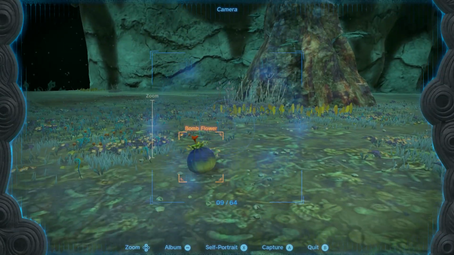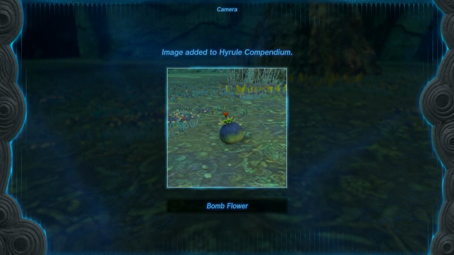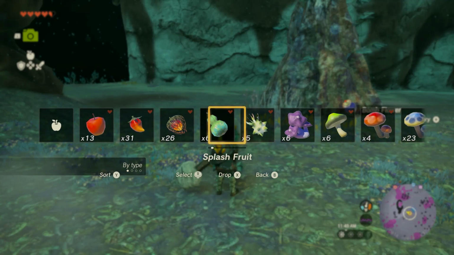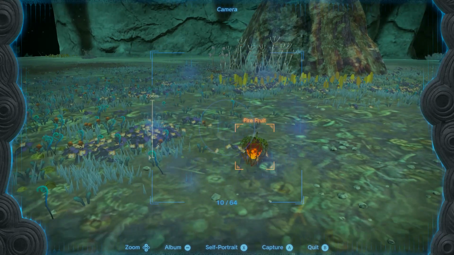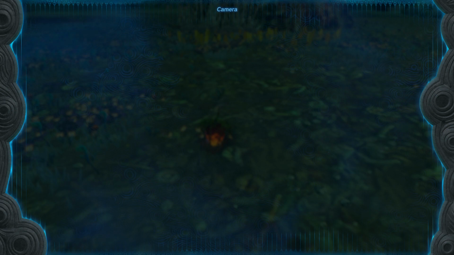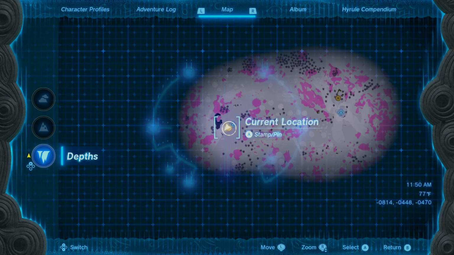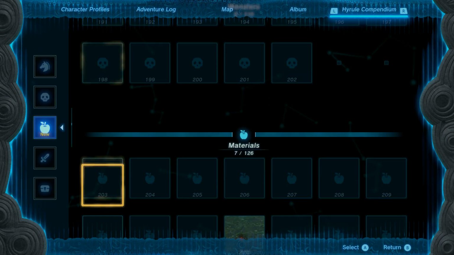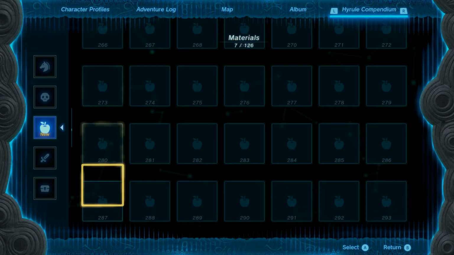Yeah, let's drop the bomb flower. Oh, that works. Documented. So I'm curious now, how long do I go on for documenting these things? Very, very important work right here. I mean, in all seriousness, yes, it is very important work. This is actually extremely helpful. But it's just very silly that I was just like, I have the camera, now I must take photos of everything. We only got 7 materials so far. That's not a lot.